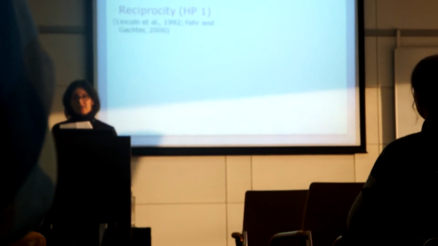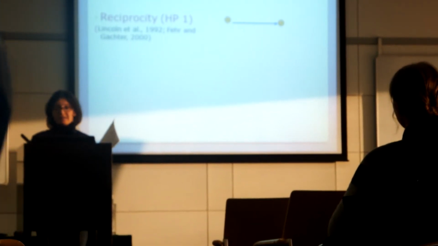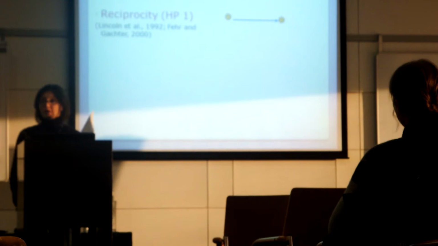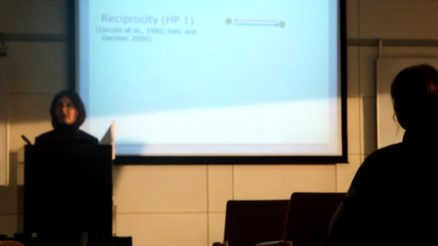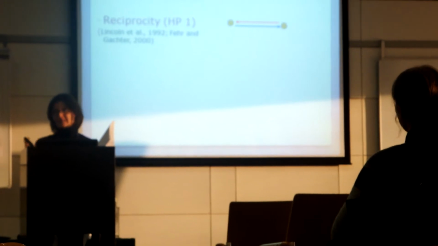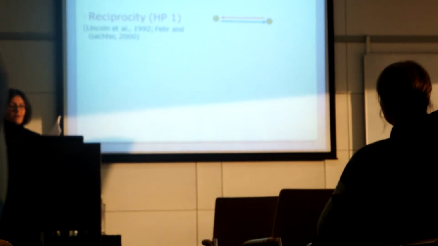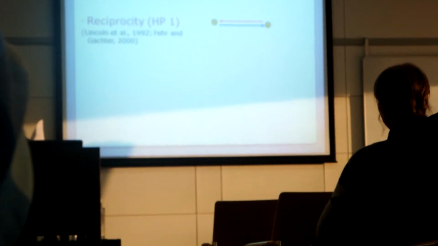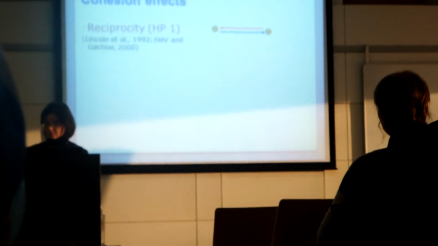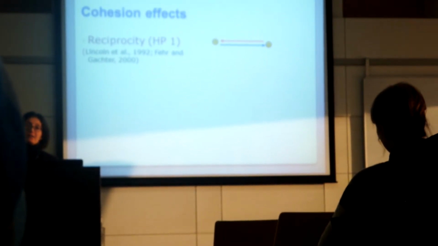So one is the search for reciprocity. Reciprocity is the idea that if firm A and B are connected to each other at time 1, there are many chances that the tie will be reciprocated at time 2. So if A is transferring knowledge at time 1 to B, at time 2 B will transfer knowledge to A. And the advantages of reciprocity are several.